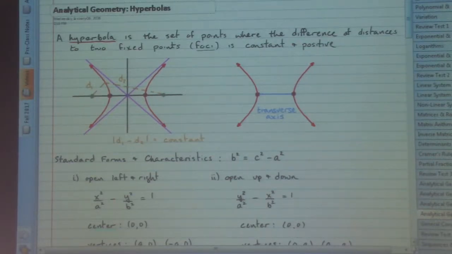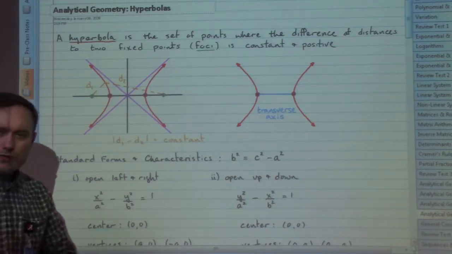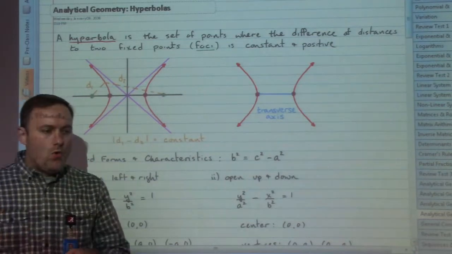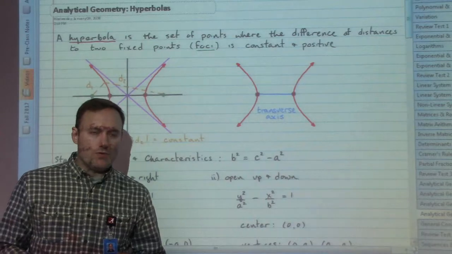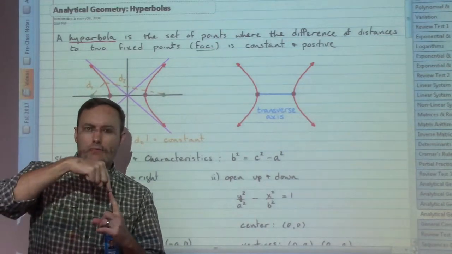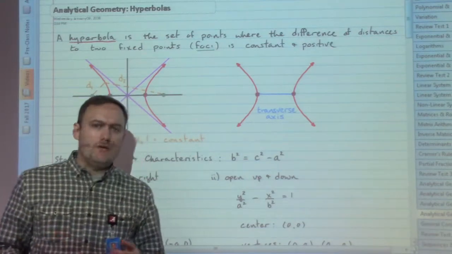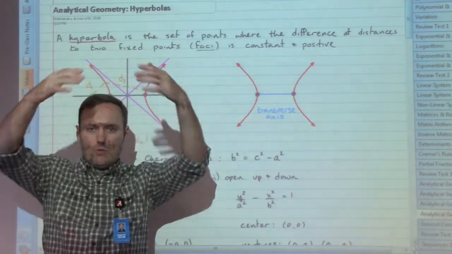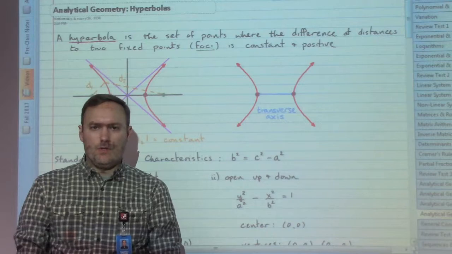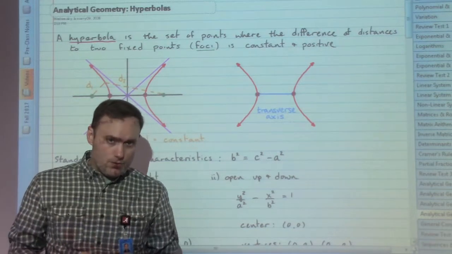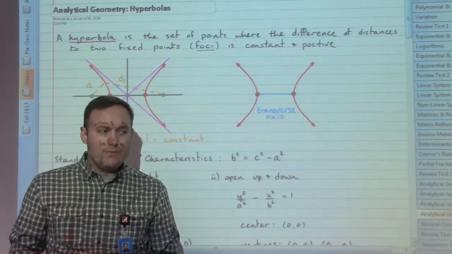Back to our cones. Since I don't have any good ones to use, here's what you need to imagine happening. We're going to take two cones and put them tip to tip. And when we slice them, here's how we're going to slice them. We're going to go straight up and down.